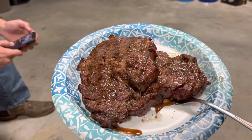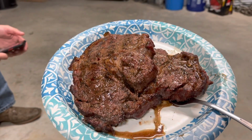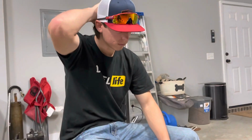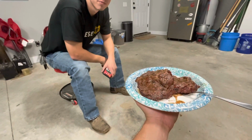Just pulled some steaks off. I ain't never cooked no steaks on a pellet grill, so first time. I'm more of a flat top kind of guy with my steaks. What you think, Jonathan? You think they look good enough for human consumption? They look pretty good. They look all right.